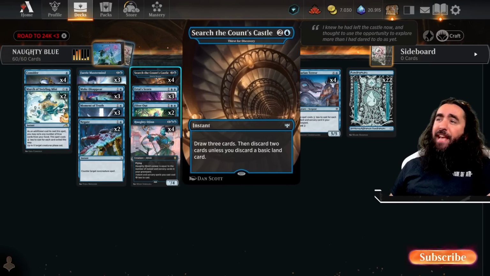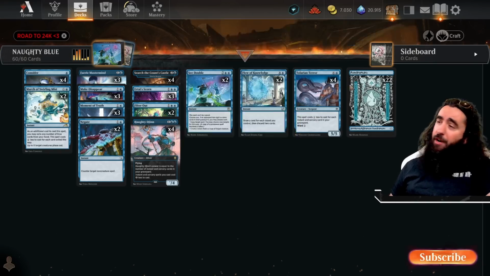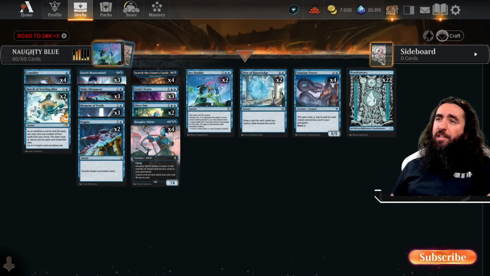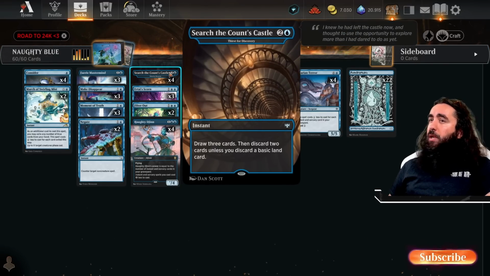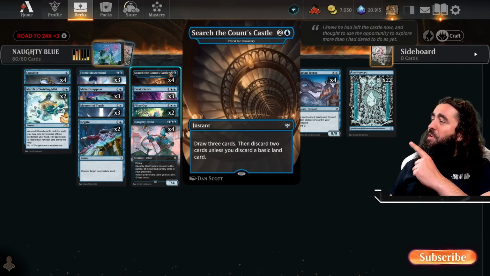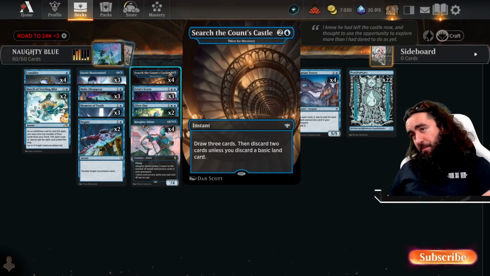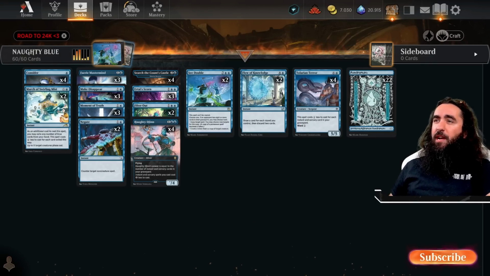Now we have the Search for the Count's Castle. You draw 3 cards, then you discard 2 cards, unless you discard a basic land, which we have only 22 of, so maybe you don't want to do this in the early game. In the late game, absolutely. But otherwise, you get spells into your graveyard. So if you're doing this, 3 spells into your graveyard. Pretty darn good, if you don't throw away basic land. Otherwise, it's 1, the Search for the Count's Castle.